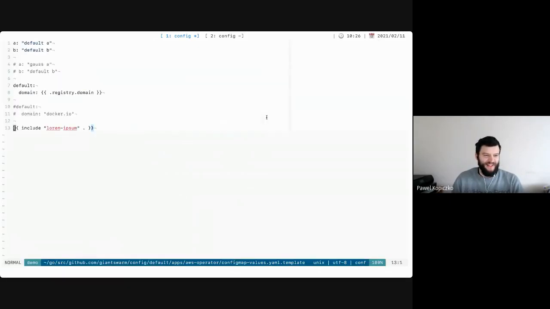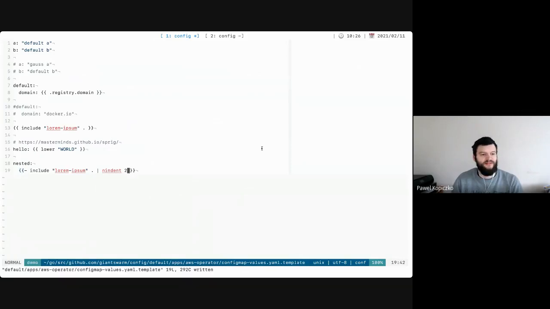So you basically have Masterminds sprig functions, things like lower, and all the stuff that is in this website is available in the templates. That also allows us to nest includes because we have indent and stuff. So now we can have nested lorem ipsum instead of a top level one.